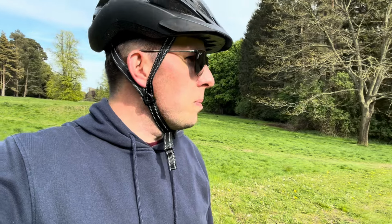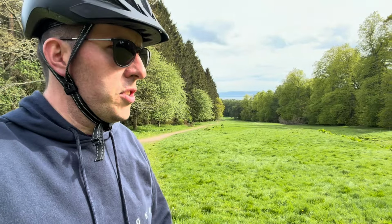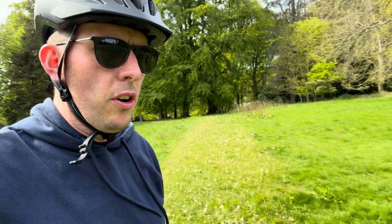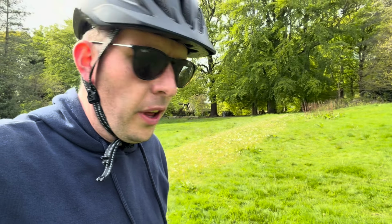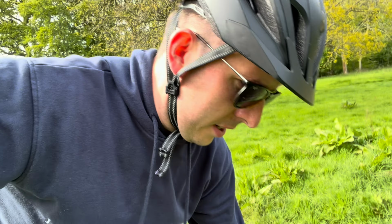But it's an absolute shambles that this used to be a championship golf course. And ever since COVID, it's just been left to rack and ruin. Council cutbacks, as they say. It was certainly one of the best golf courses, certainly inland, in the local area. Tough holes, tough golf course as a whole. And it was part of the community. It was part of Dundee City Council itself, so it was for the people.